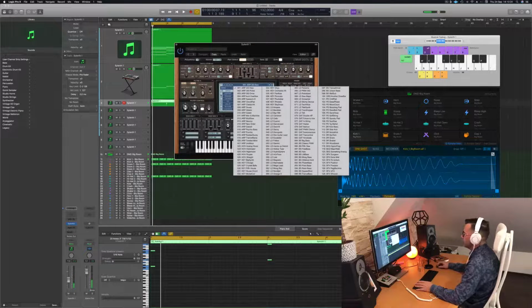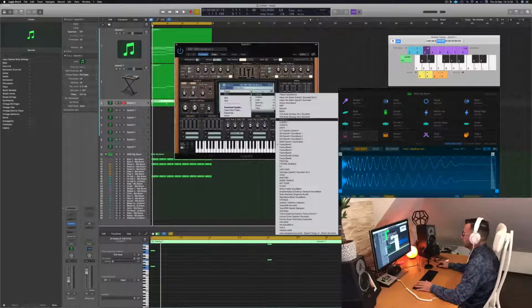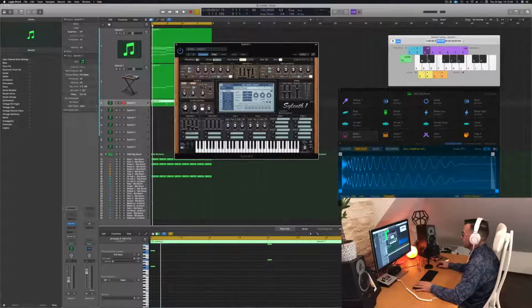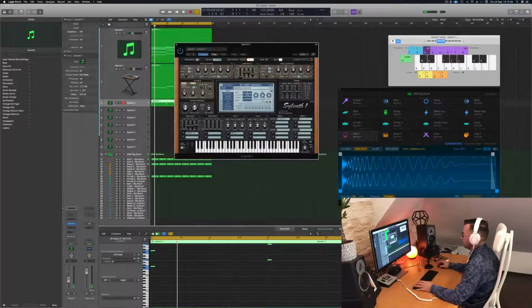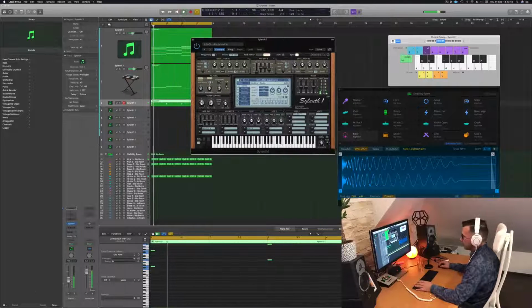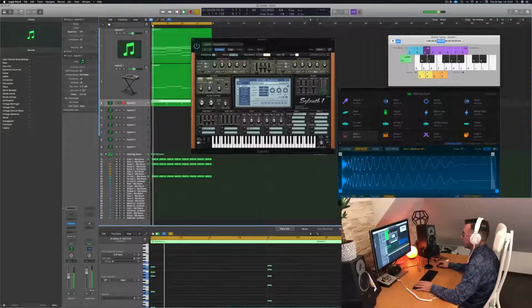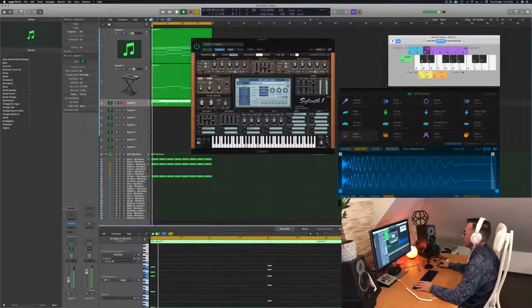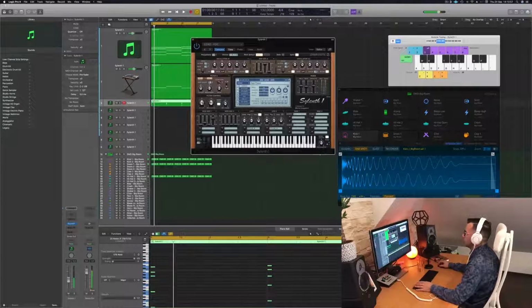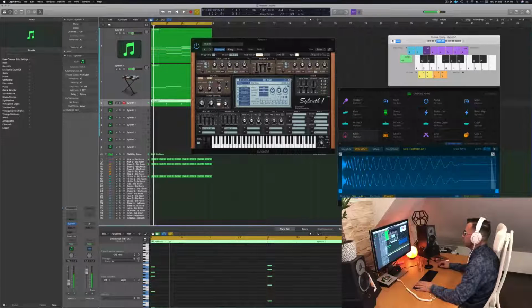So first I'm gonna load a bank here. It's gonna be factory. It's gonna be this one, and it's gonna be a big fat lead. Typical trance sound.